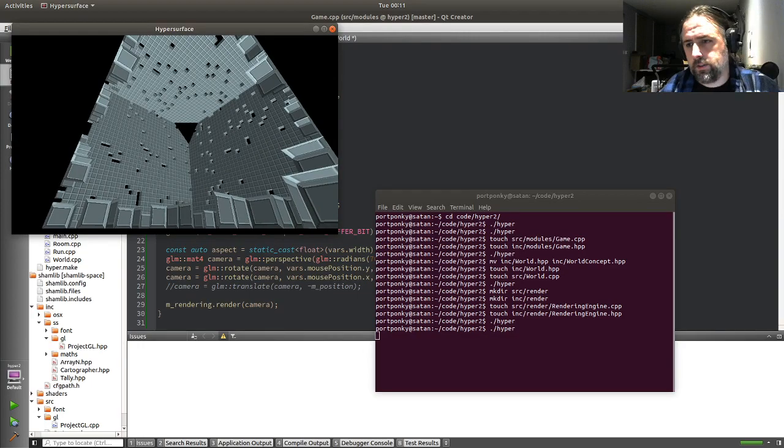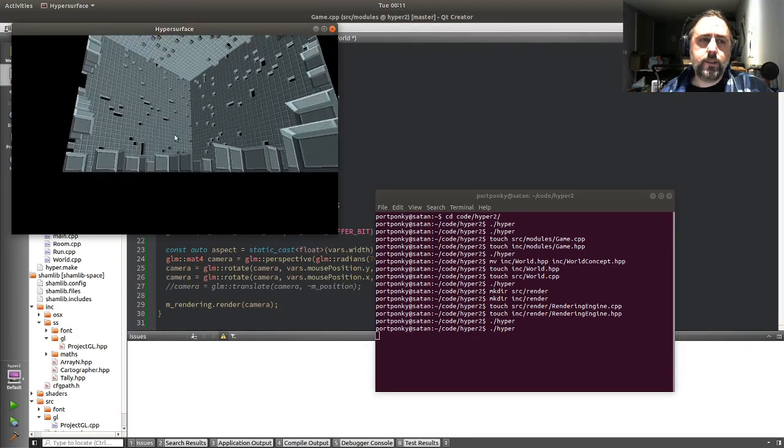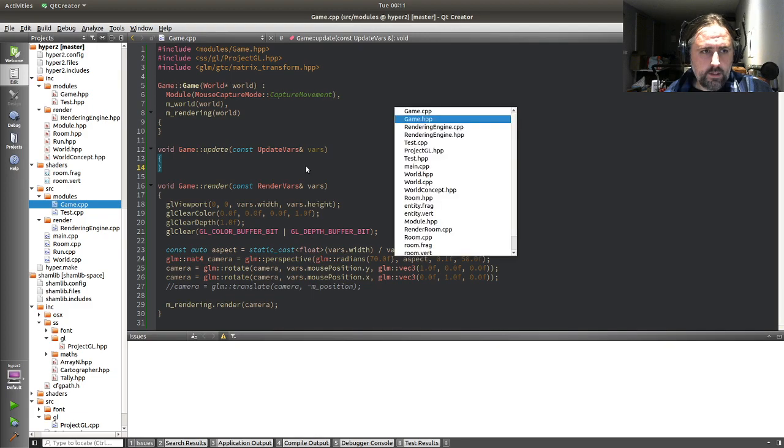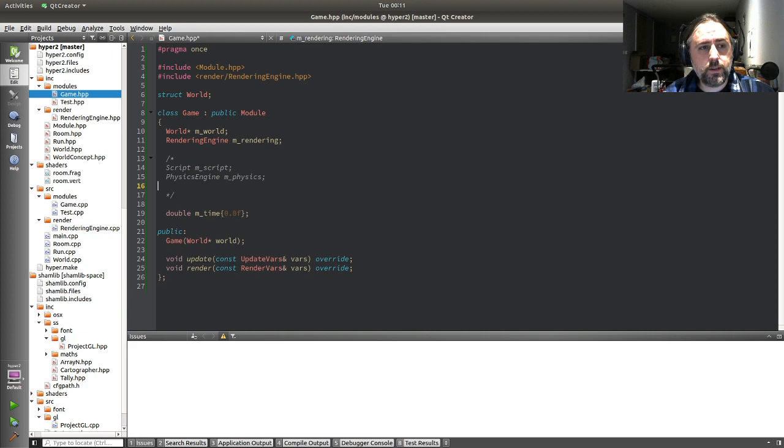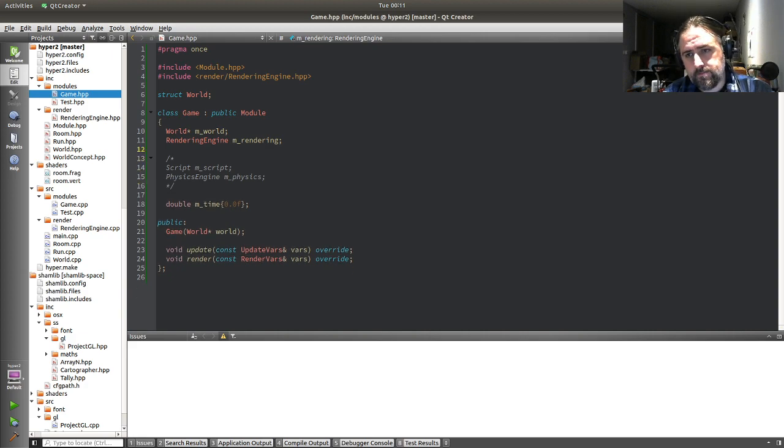Well, we don't have any logic for moving around anymore, but we can still see the room. So this is splitting up a little bit. The physics engine is going to be a while. So the rendering engine is there. You can't really call it much of a rendering engine. It needs to have a whole bunch of features and it needs to be divided up into things that make sense. But nonetheless, it is a start.